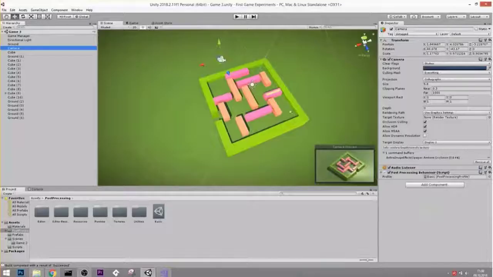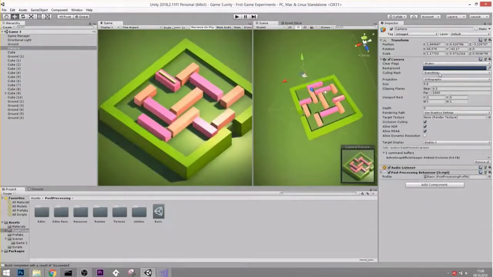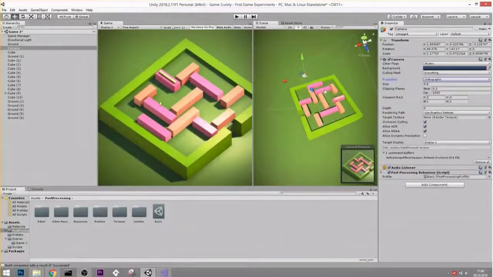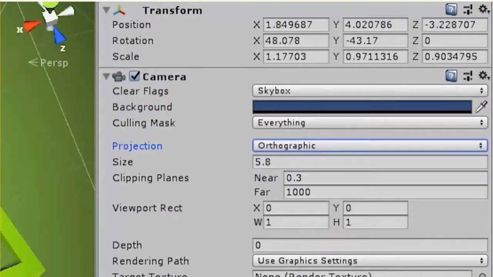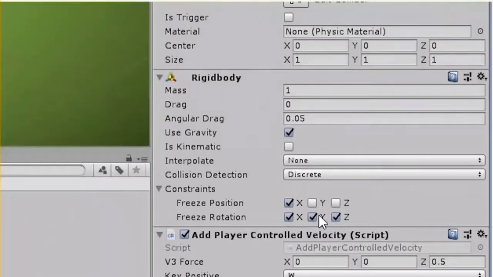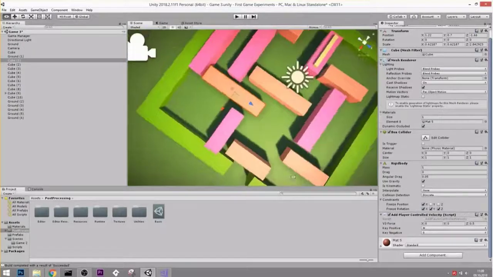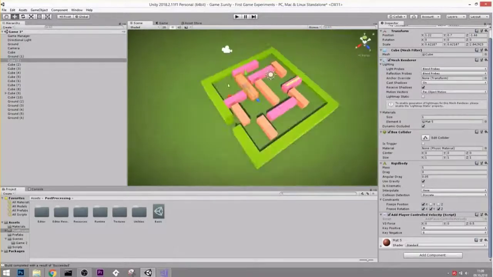A little trick you need to know is you can change the camera perspective between orthographic and perspective on the camera. For this really cool casual look, you just need to turn it to orthographic. Remember that you can freeze the position and the rotation of a rigid body on certain axes in the settings of the rigid body. That is definitely useful for that. Other than that, you should absolutely be able to create this without creating any new scripts.